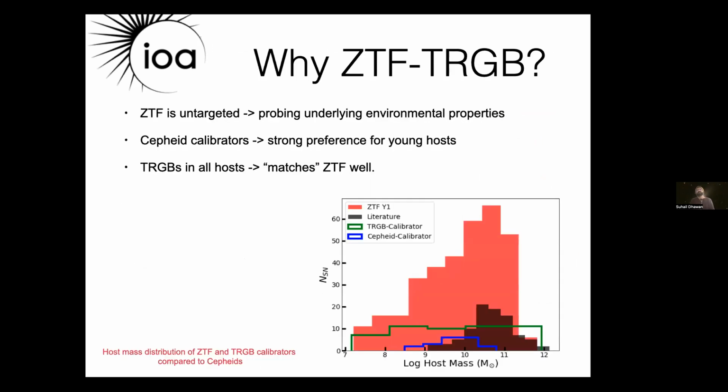So the reason for looking at ZTF with TRGB distances is that ZTF probes the entire underlying host mass distribution of Ias, but Cepheids as calibrators would not. TRGBs would span the entire range. So in order to have the calibrators and the Hubble flow in as similar an environment, we really need a probe that has distances that we can be measuring in both young and old host galaxies. So we started looking at this program with HST data for calibrating the host galaxies of nearby Ias measured by ZTF.